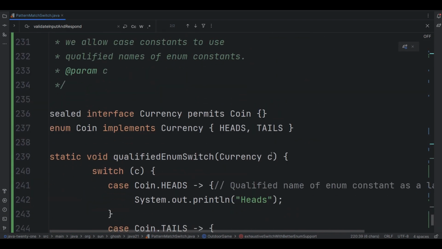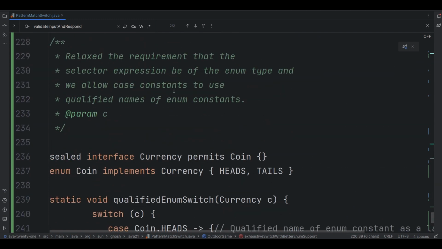Now coming to the last feature highlight for this JEP: it relaxed the requirement that the selector expression be of the enum type, and we allow the case constants to use qualified names of enum constants. You can see the example here.